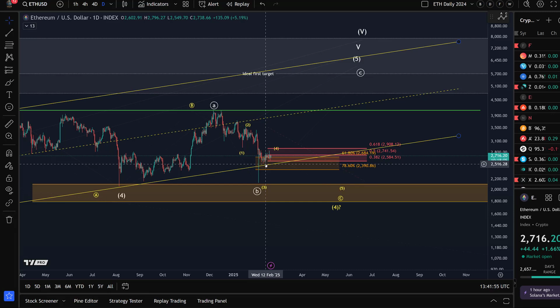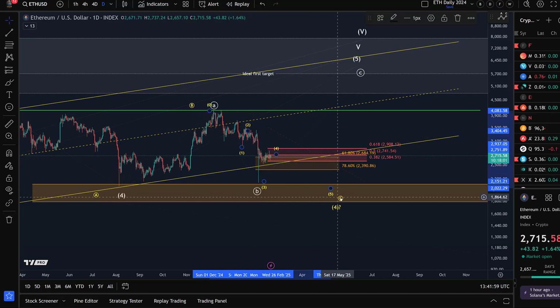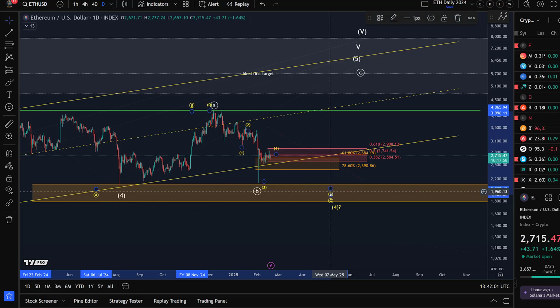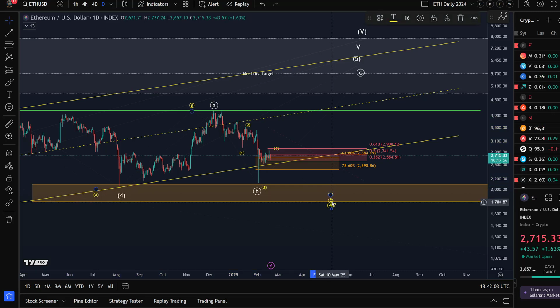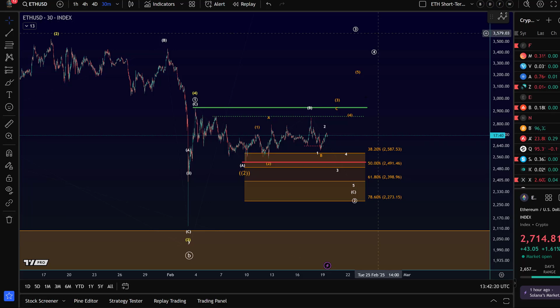For now, in the yellow scenario, we might get another low. This would be the scenario where the price might just form another low in wave 5 of C of a larger wave 4, but at the moment, the main thesis would be that a 4th wave bottomed in August. This was simply the A wave rally into the December high, a B wave correction into the February low, and now we could be in a C wave. The C wave itself is a 5-wave move. Let's take a look at the shorter time frame.